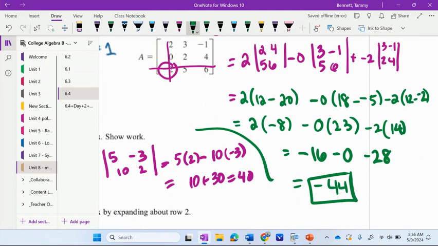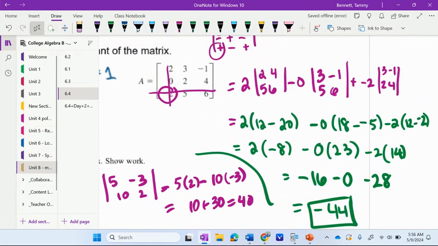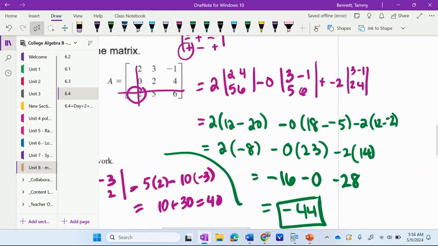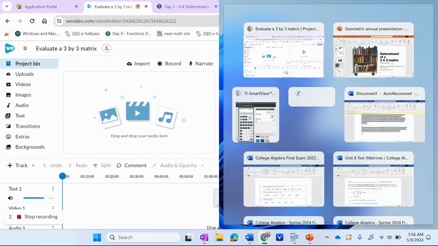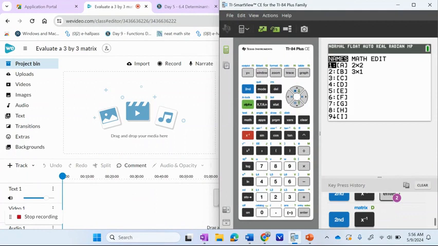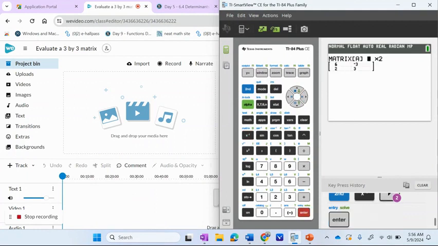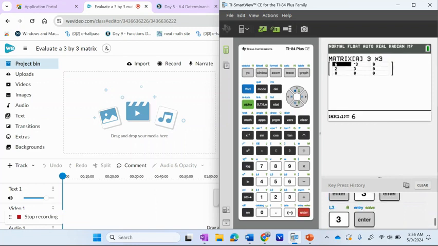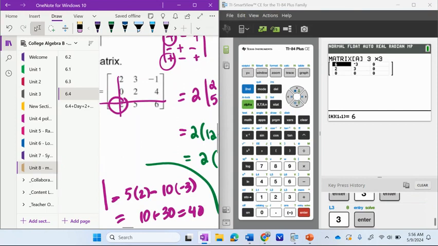And we'll get that same answer no matter which column or row that we would have chosen. So let's check that with the calculator. So in the calculator, in matrix, we're going to do second matrix. Bring your matrix key up. We're going to go over to edit. This time on A is now a 3 by 3.